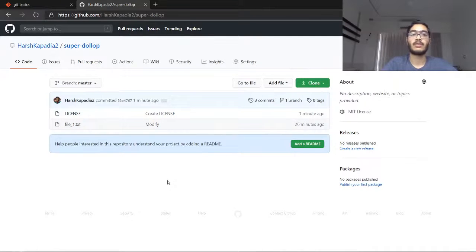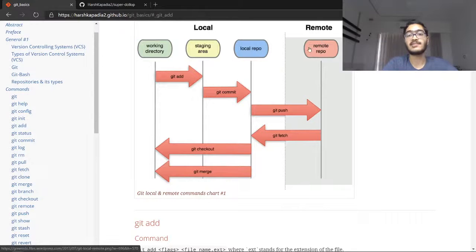So now our next goal is to get the files that are present here. Maybe someone else added that license. I was not the one to add the license, for example. It's fine even if I added it, I have to do the same thing. I'm just telling you, maybe someone else added some code to it. How do you get it back? Our goal is to get back files from the remote repo to the local repo.